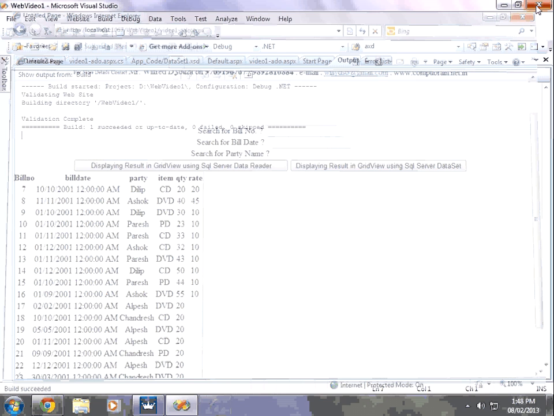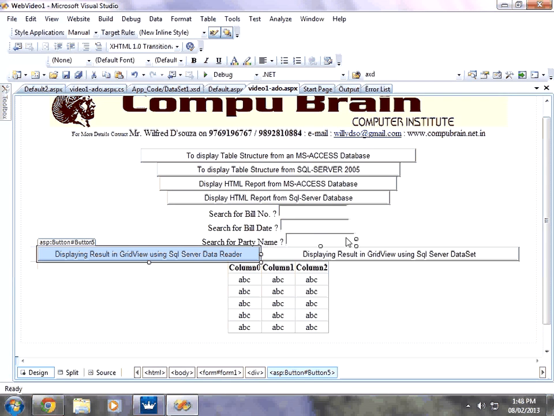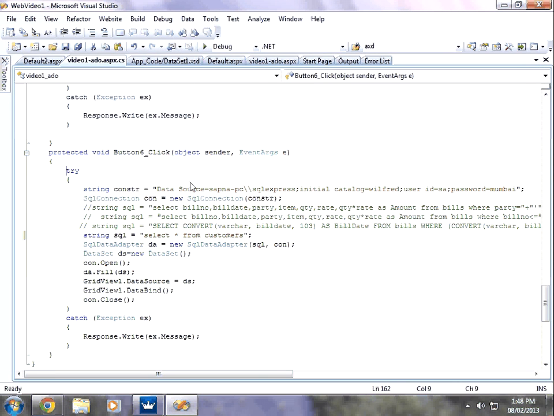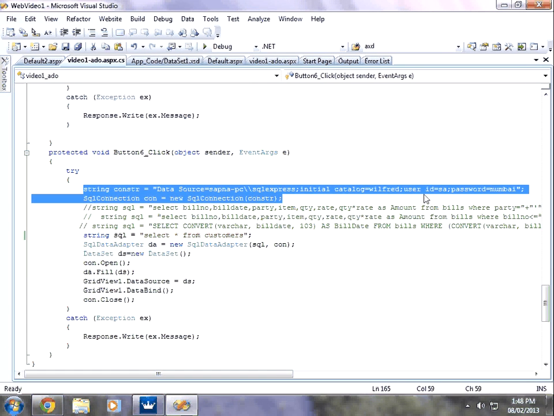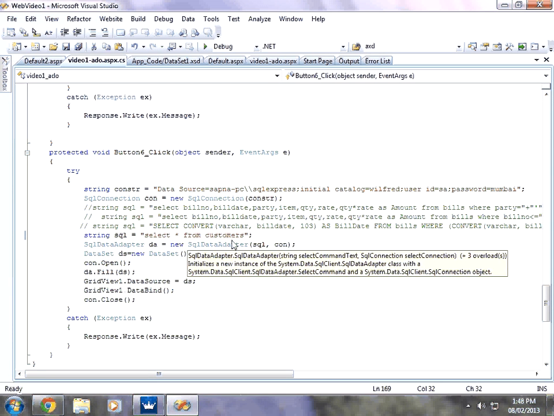So let's move further with the other topic, that is displaying result in grid view using SQL Server Dataset. Now how to use dataset? Come to the designer mode, double click on this button, and now it's the same thing, the connection string remains the same. Here I'm using another table just to differentiate between these two things. So select star from customers.